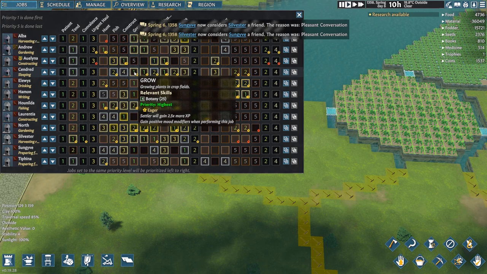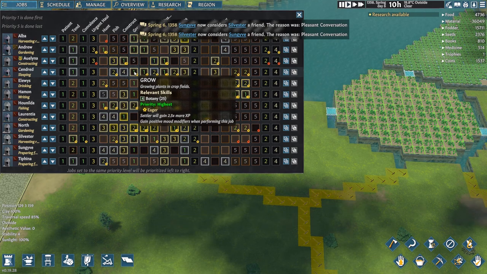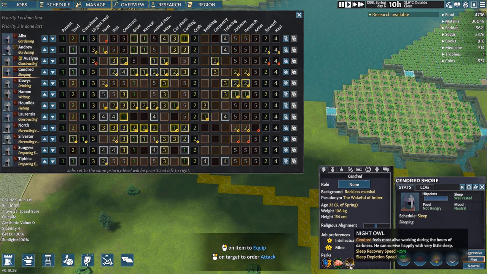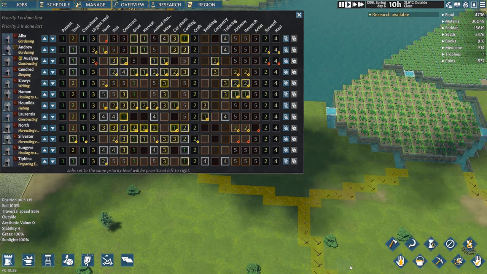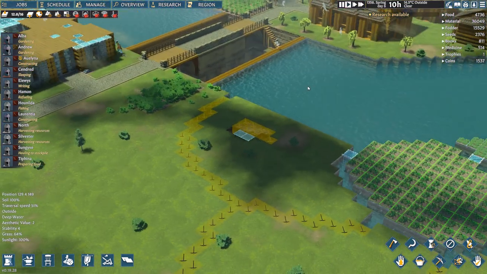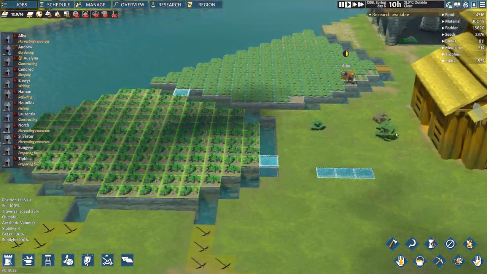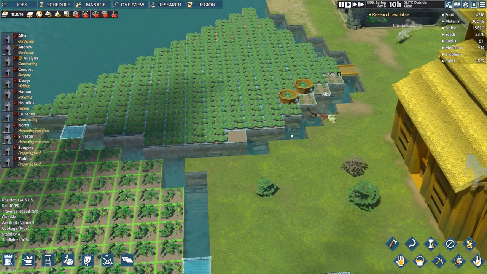Yeah, it's this guy, which actually got the night owl perk, so he operates better during the night, and I have him scheduled for the night. Though I think our herbs are pretty much finished now, but our cabbage needs harvesting, so people are probably going to be doing that now.